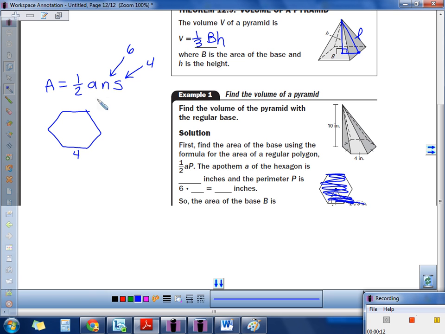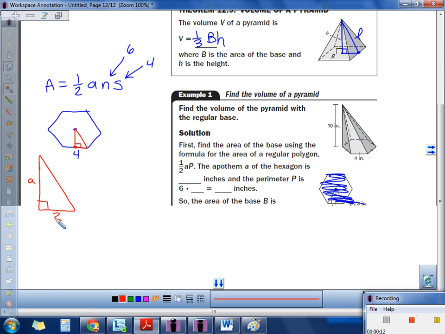But what we should remember is that if you put a center on this shape, and then you draw a radius and the apothem, which goes to the middle of this side, you've then created a little right triangle. That's the right triangle I'm going to enlarge so we can discuss it in more detail. Now that I've enlarged it, can you label this side, the short one? It's 2. How do we get that? We do 1/2 of 4. This side going straight up, what's it called? It's called the apothem. This piece right here is the radius, but since that's not in my formula, I'm not going to really worry about it. I'm just going to deal with 2 sides.